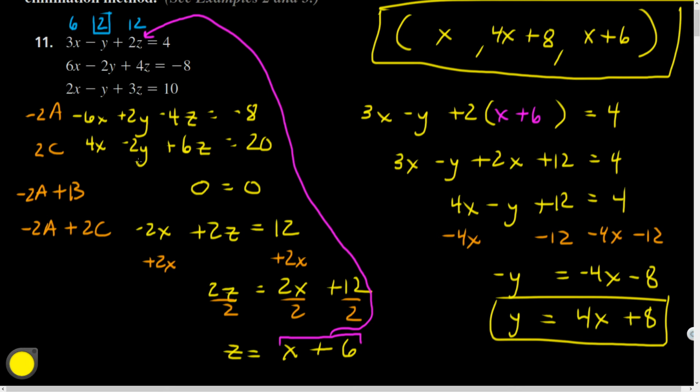Okay, so because all of my variables had eliminated at one point and I was left with a true statement, I knew I had infinitely many solutions that made all of these equations true. But it doesn't mean everything works. It's just that there are infinitely many things that do work. And that's a little bit of an odd idea, I suppose. But yeah, there we go. And so that's a way I could describe what those things are.